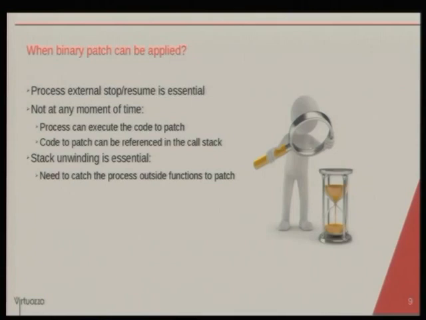And what is more important is that you also need to stop it at a proper moment in time, because you have two limitations applying to this question of when. If a process executes the code you want to patch, you can't do it. And if this function is also referenced in the process call stack, you also can't do it, because in this case you can have a few threads executing different versions of the function. This can lead to disaster very soon, especially if the logic changes. So you have to do it safely, and catch all the threads of the process outside of the patching area. This means that you have to be able to unwind the stack, get the full call trace of the process when you stopped it, and analyze it to make sure that you are not going to patch your process when it's running the code.